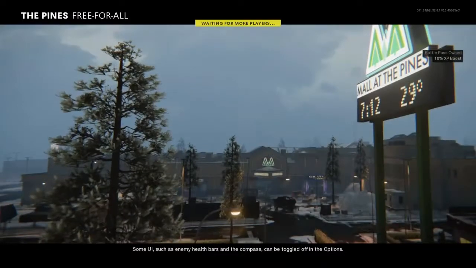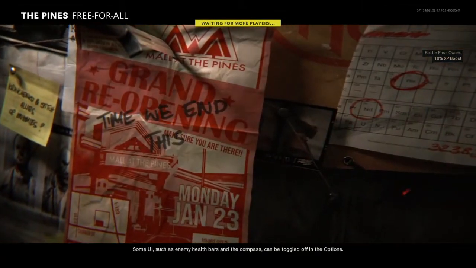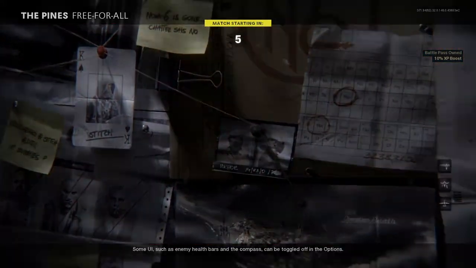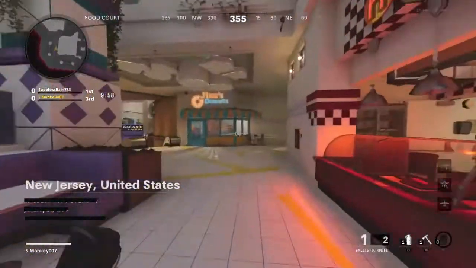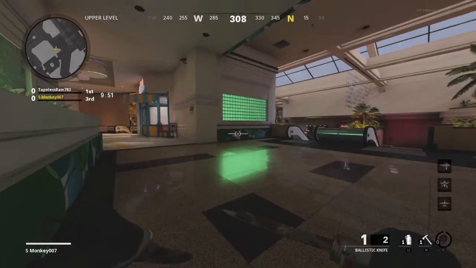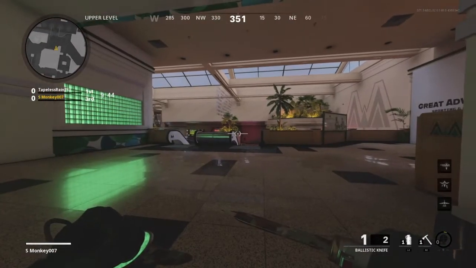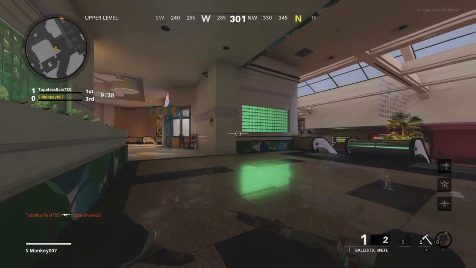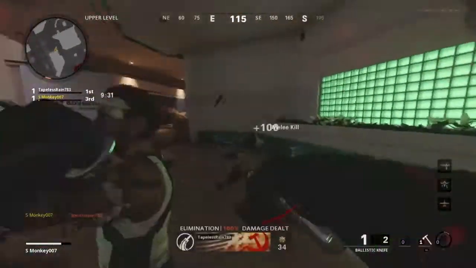Yet again, we're on Pines. Somebody's getting muted. There we go. Now, I think I've kind of got the feel of the way this map is. At first, playing on Pines, I wasn't real happy with the way that they did the layout of the map itself. But there's actually some really good spots on this map where meleeing becomes pretty much second nature. There we go.